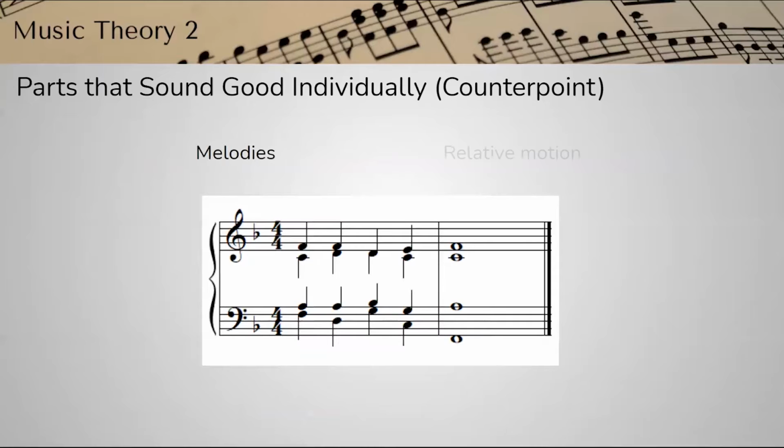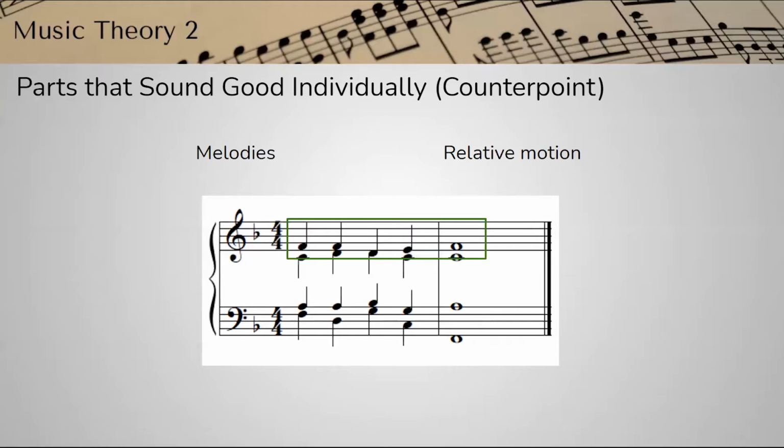So they're melodies, and they also have relative motion, just like lines of counterpoint do. So if you look at the soprano line again, like we said, it's mostly stepwise, so that's a melodic part of it. When there is a leap, it's followed by a step in the opposite direction, just like we were doing with counterpoint. And if you compare it to the bass line, which is probably the most important one, when you move from F to F against the F to D, we have oblique motion.